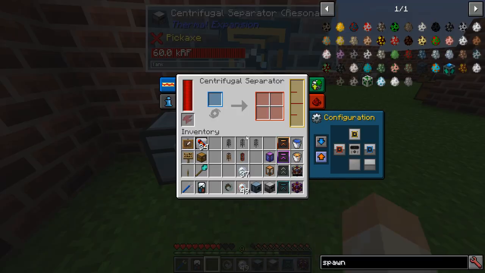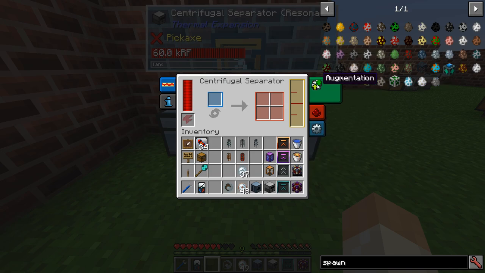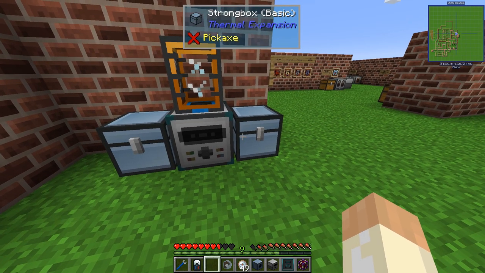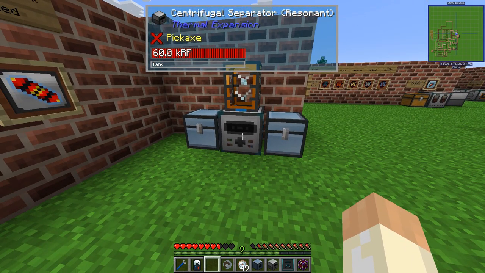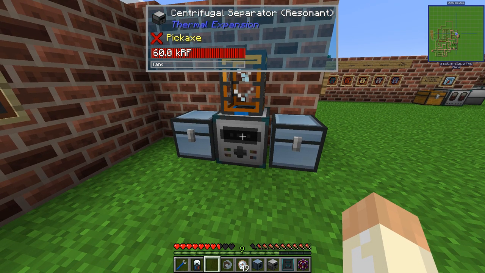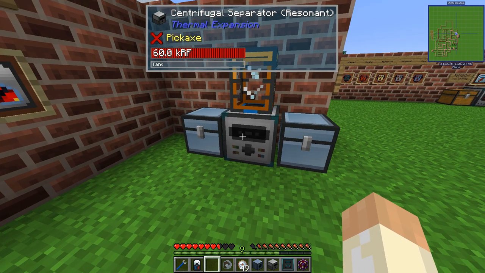So this machine does require power. I've upgraded it to a resonant level, so you can put in some augments here. I have it to input from the right and then output to the left and to the top. So the separator will actually do exactly what it says. It will separate items and blocks into their components.